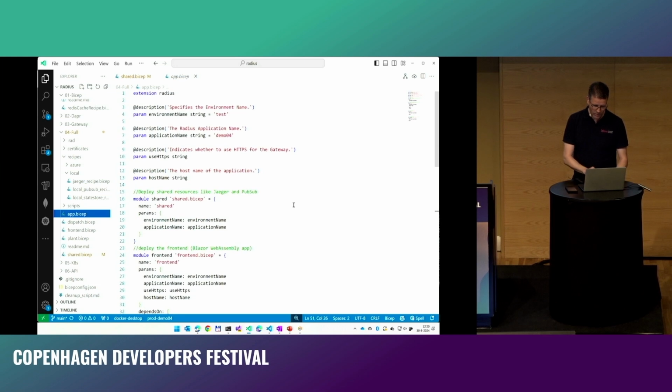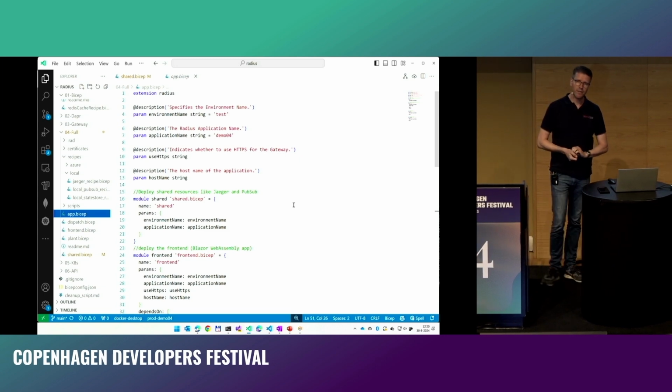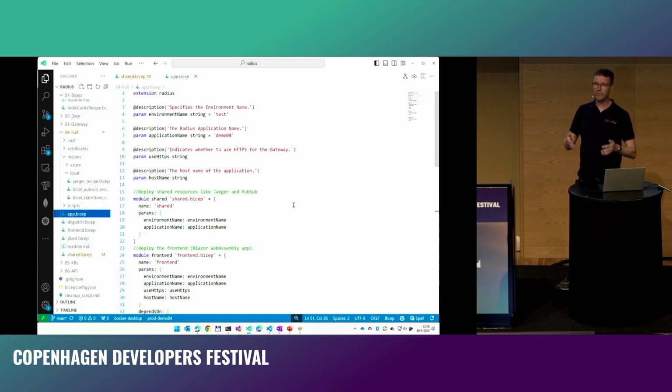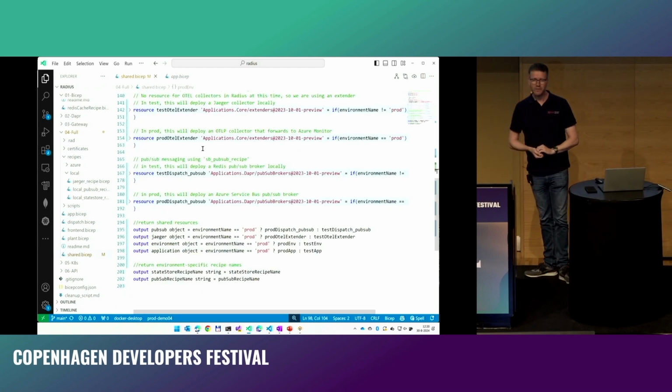It is only modules in my app.bicep. So I choose to use different files for different segments of the application. So I separated out shared, and shared, of course, will have that service bus that every system wants to send and receive messages with. And shared will also have that open telemetry container, of course. And this is where, well, my personal opinion comes into play. So if you look at the shared file, then you may feel a little bit like that should be improved. And well, again, in my opinion, this should in fact be improved.